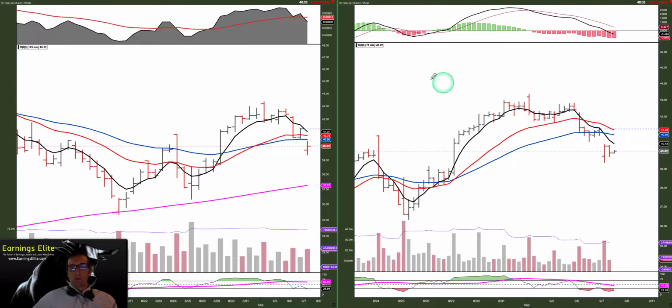But what we really want to do is enter when it's a sleep-at-night kind of entry, where it's low stress, with lower risk of loss of capital, and we're going to do this by paying attention to the higher time frames. On the lower time frames your signals do blossom from there, but the higher time frames are going to give you the added evidence and support that what you're seeing on the lower time frames is legitimate and is going to stick, so to speak.